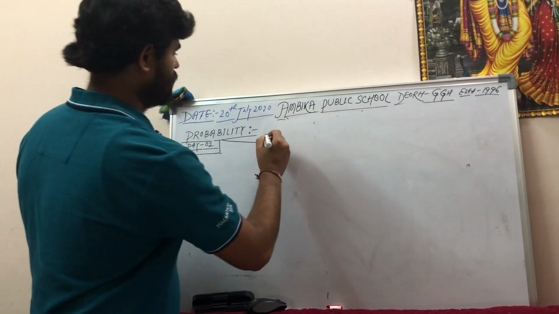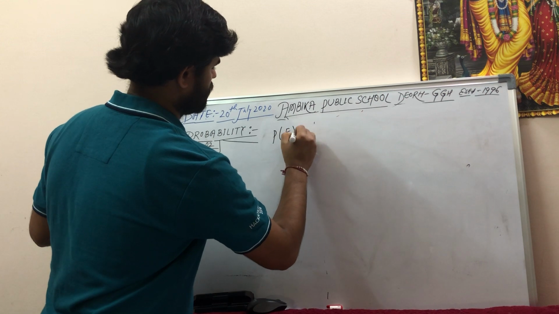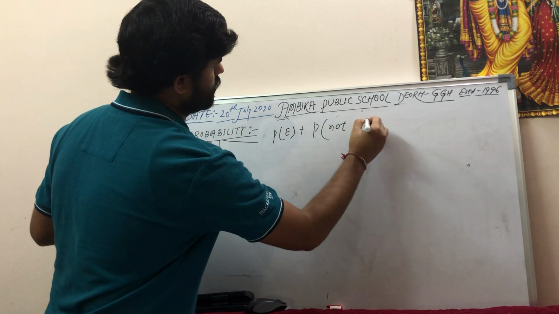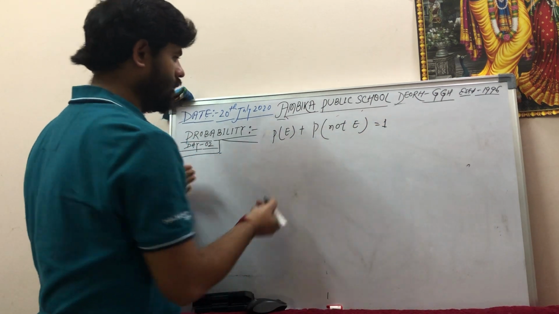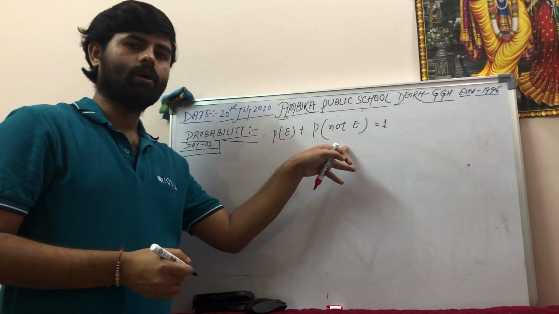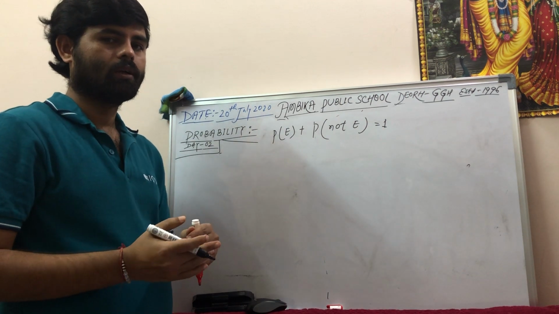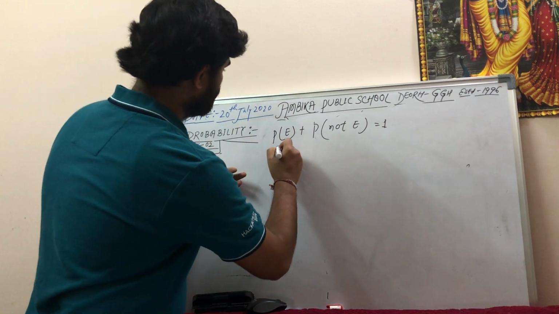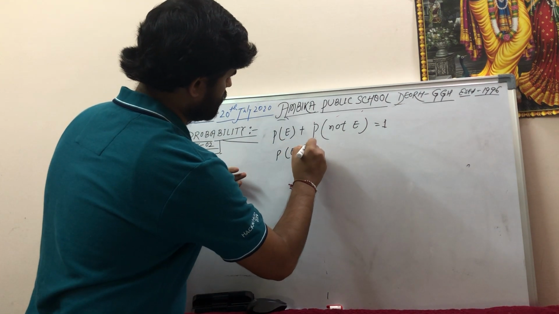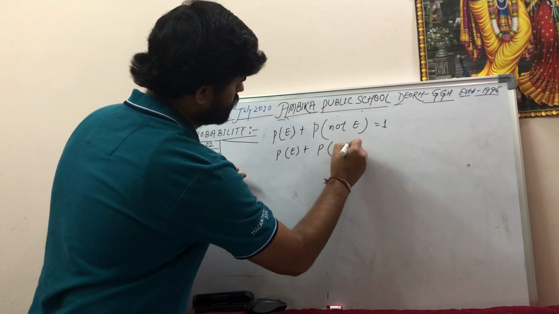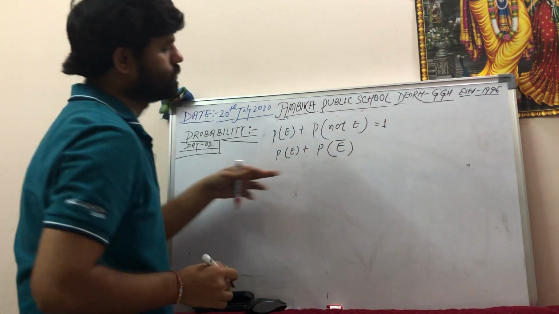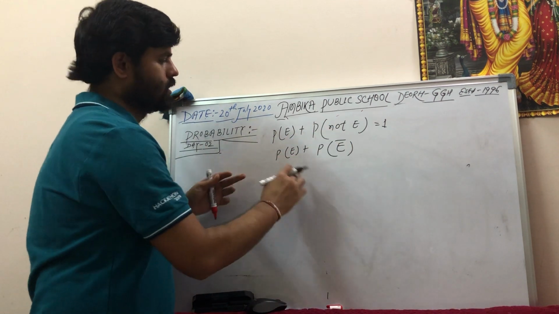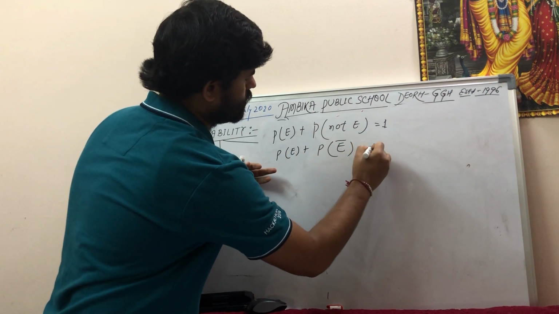So what I said, probability of event E plus probability of not an event E equals 1. Or if you remember, if you have studied something called complement in the earlier class also, then you can write probability of event E plus probability of not an event. We are writing it like the bar. Not is written by the same line bar. So P(E) plus P(E bar) equals 1.